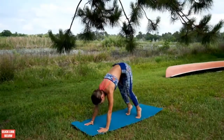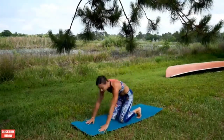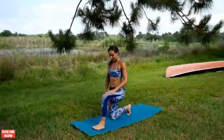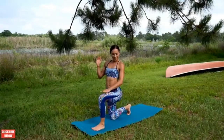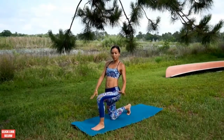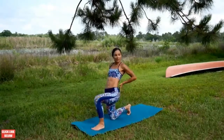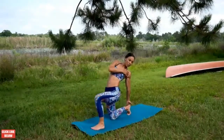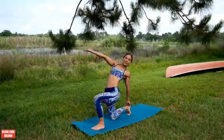Take it back all the way on the floor. We also will do today the one-legged camel. Let's take the right foot up front, guys, all the way. And you can either stay just up here, give it a little support, or you can also draw your right hand towards the left ankle.